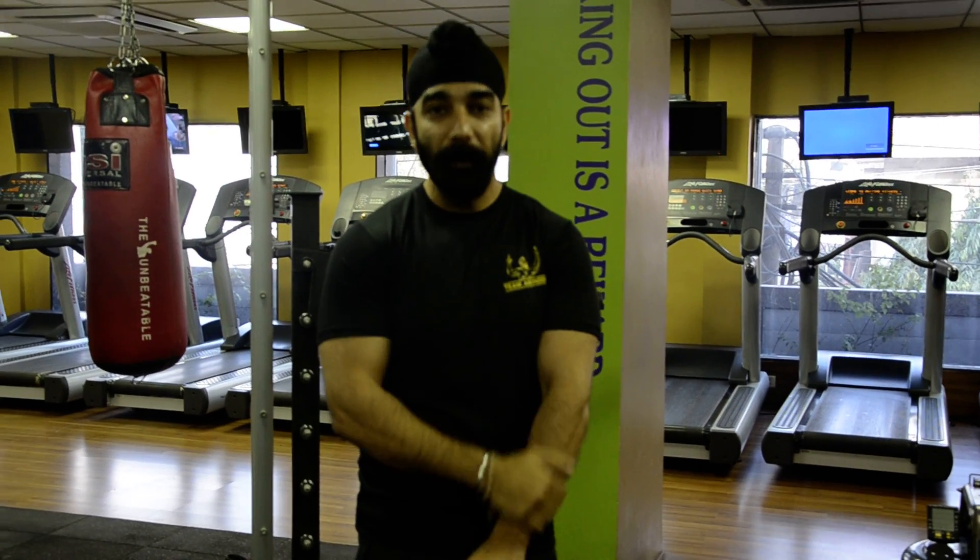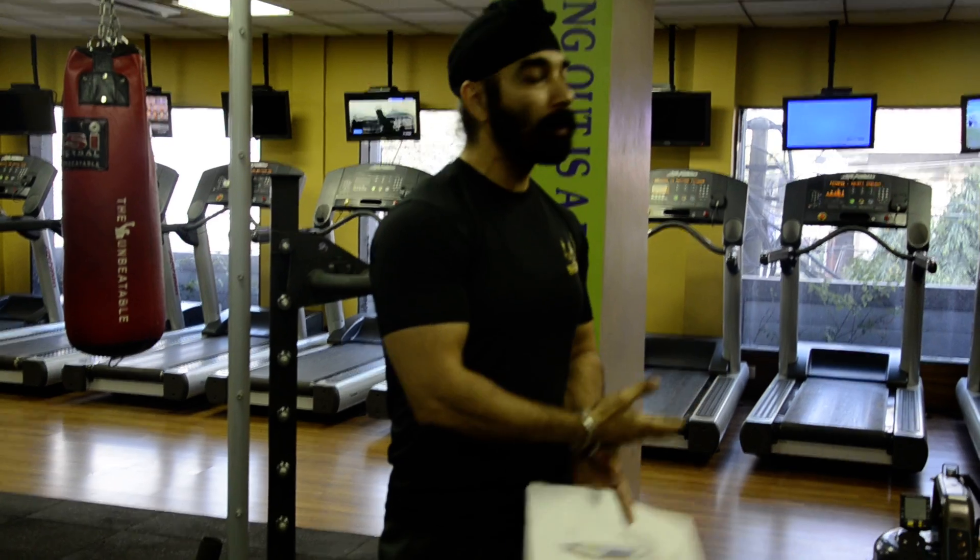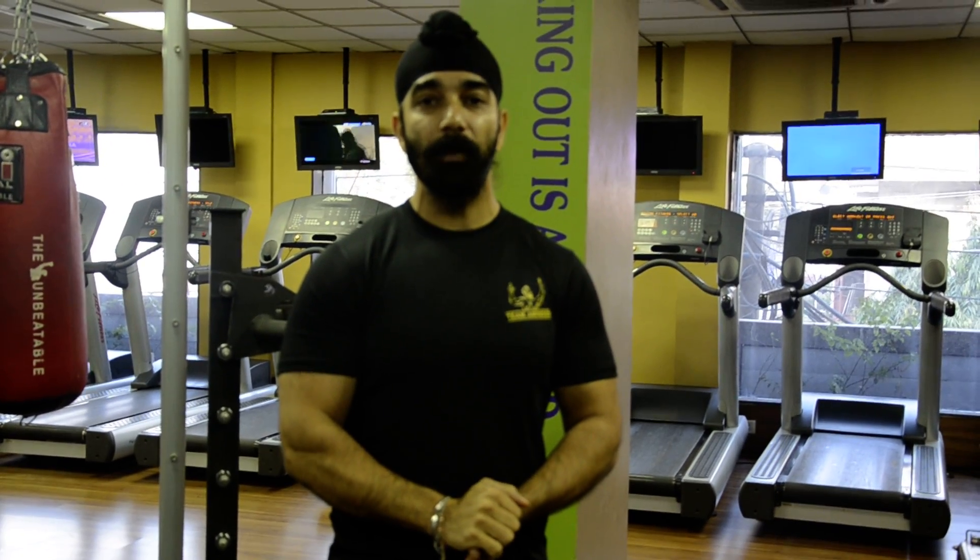The answer will become clear when we talk about anatomy. Anatomy shows us what range of motion the structure of the human body permits. Remember, exercise doesn't have any rules — the rules are only of the human body. If your human body joints permit you to do any sort of exercise, it's eligible to do. But if your joints are not eligible, you cannot do that exercise. Every human being holds a different range of motion for all joints, so it depends person to person whether they are eligible or not.